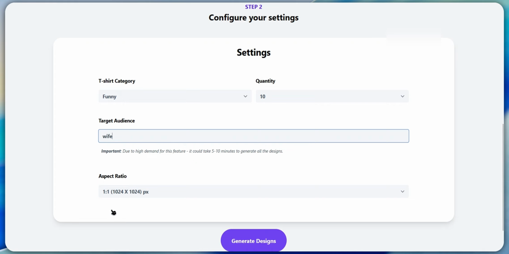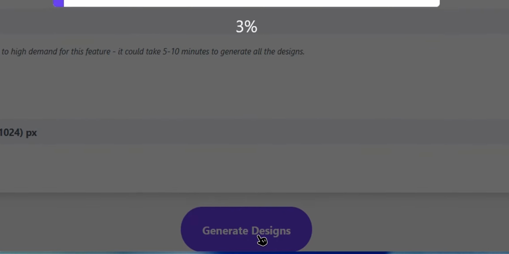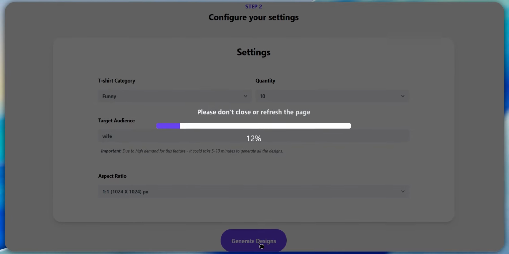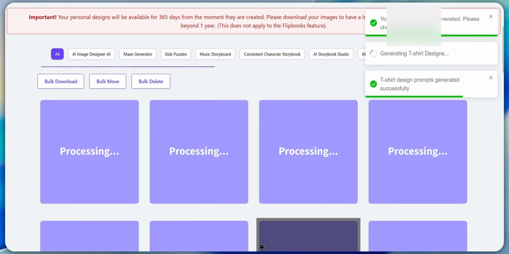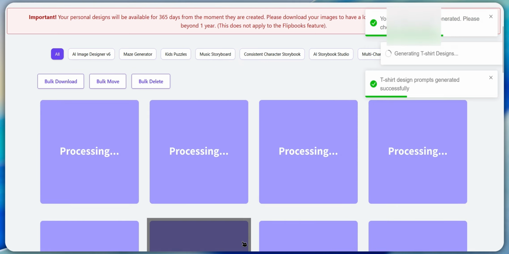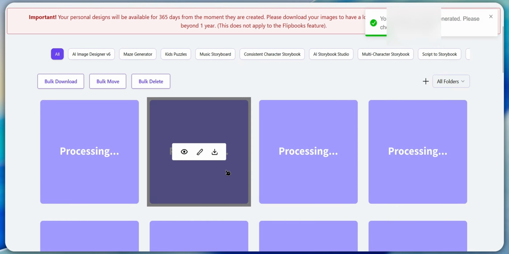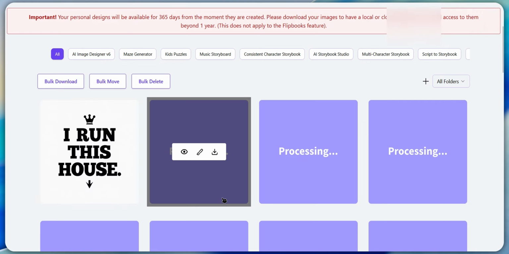The aspect ratio, I keep it as it is, and it says create design. So far after this, it will be 20. And I'm not trying to make the video long, so we just stick with what we get right now. But you can create as many as you want, as you can see with Artistically AI.